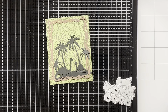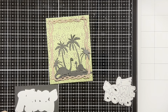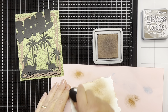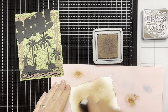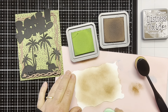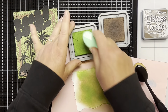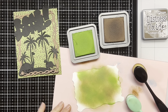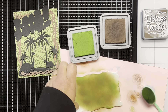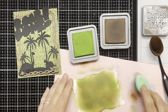Using the Roarsome Word and Shadow die, I die cut the shadow from black cardstock. Next I'm going to use the scrap paper that was die cut from the middle of the Jungle Frames because I don't want to waste the paper. Using the same Distress Oxide Walnut Stain I lightly put a coating onto the white cardstock, then go over the Walnut Stain with some Distress Oxide Mowed Lawn, going back and forth to give it a camo look with the brown and green, blending until I have the background I want.